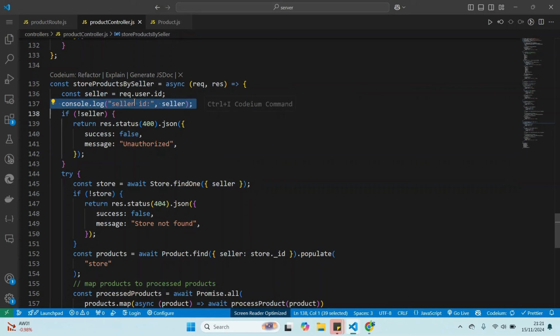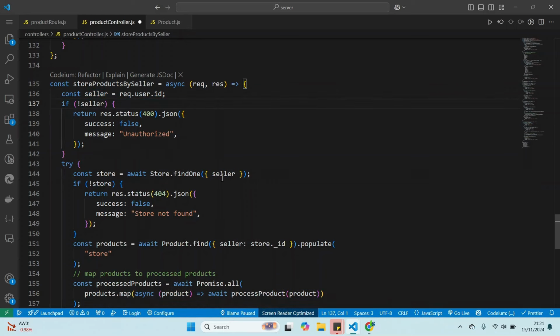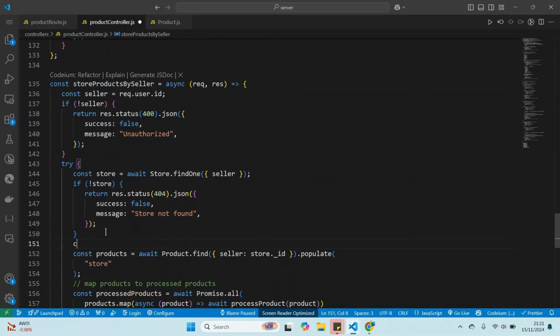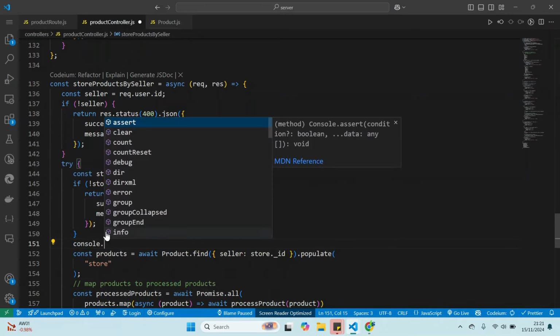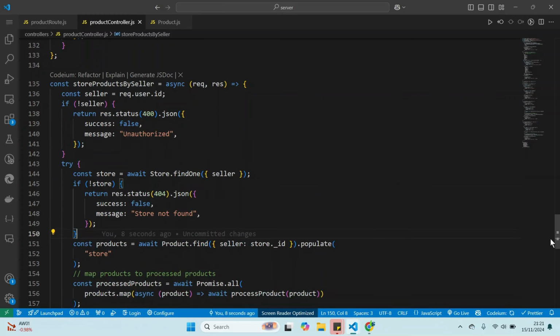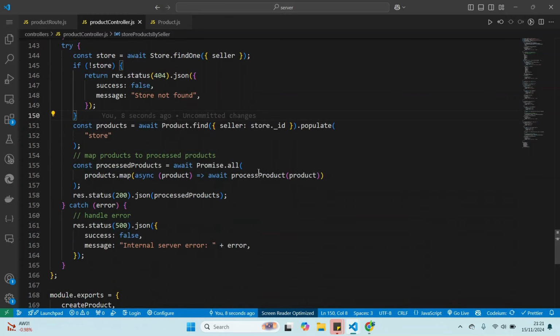Okay, let's clear this one. If there's no seller, else get store. Okay, and then we can see. Let's console.log. Oh, this is actually correct. If you console.log product, actually you'll see the product here.